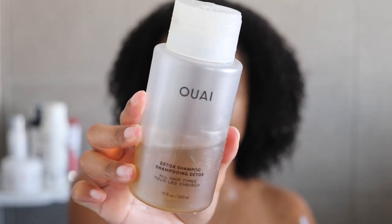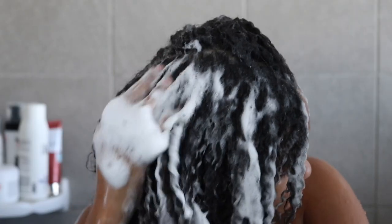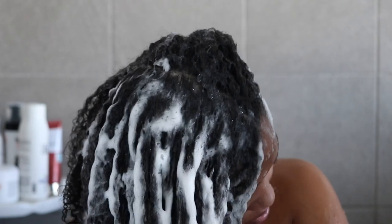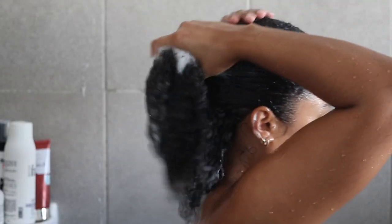Just from rinsing my hair I can already feel how much better my ends feel — nice and healthy, not scraggly at all. For shampoo, we're going in with the Ouai Detox Shampoo. Y'all already know how I feel about this — it's bombs.com. It has apple cider vinegar in it, so it's great for not only cleansing but also balancing the hair and scalp. You can already see the layers happening — shorter on top for more volume. I'm so excited to see how this dries.